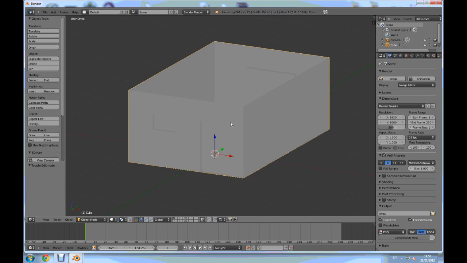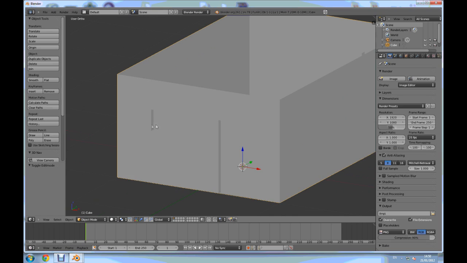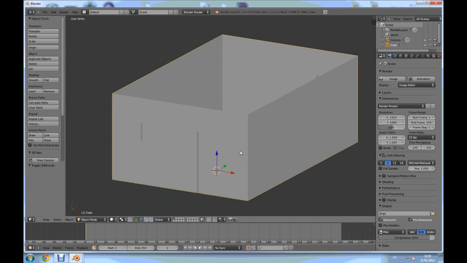Out of edit mode. So this time we are not making the proper models of windows and doors. If you want to do that, however, you don't know how, just go to my channel and watch the video Blender Making a House part 4, and you will know how to do it straight away. I hope so. Okay, so let's apply the materials now.